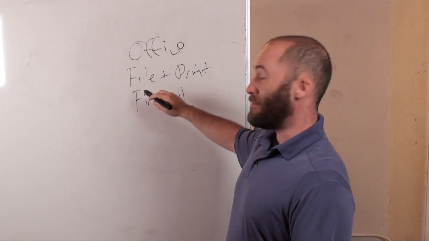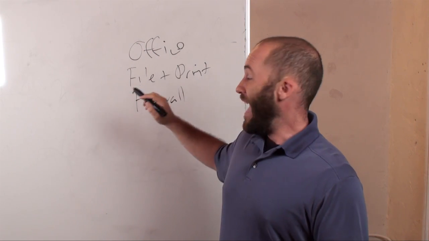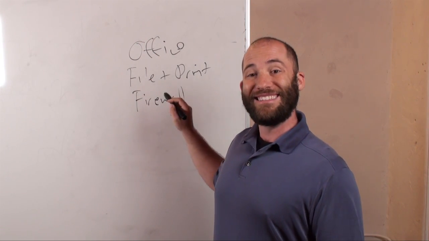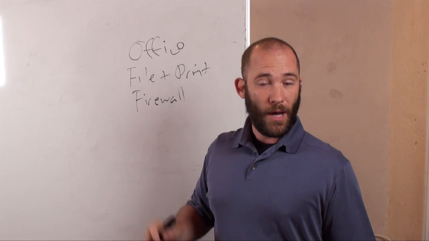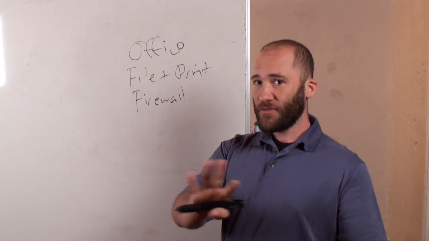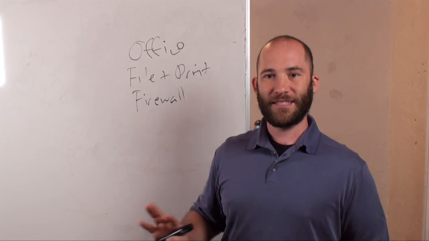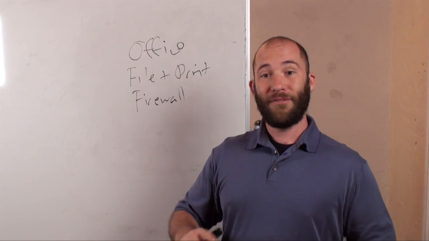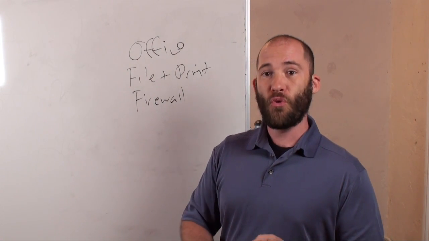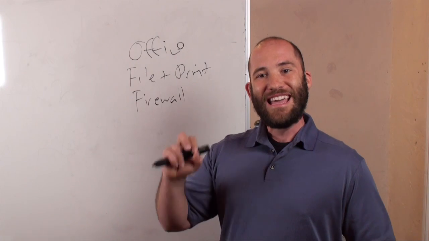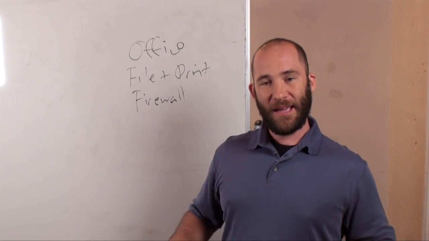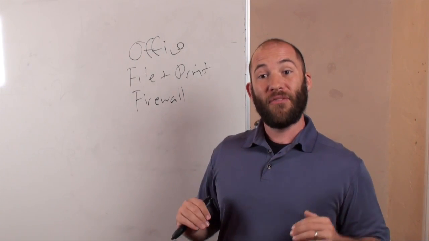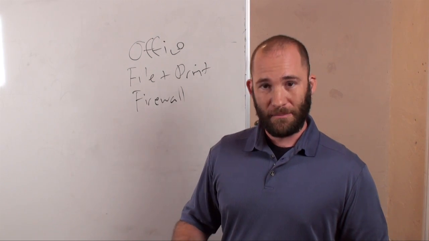So if you're having problems sharing files on the network, first make sure they're in the right work group, then make sure File and Print Sharing is on. And then what I would suggest you do is disable whatever firewall you have. So if it's Windows Firewall, just for a few minutes, disable it. Make sure that's not causing the problems. Also, if you have McAfee Firewall or Norton Firewall or any of those, completely disable them until you can verify whether or not they are the problem.